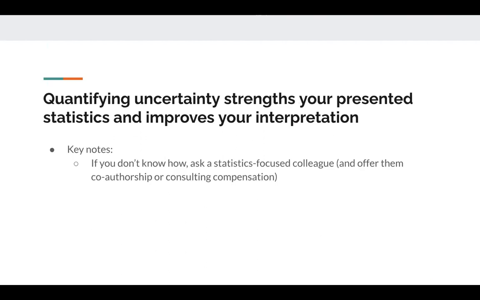So my real plug for this is, if you don't know how to quantify your uncertainty, ask a statistics-focused colleague, and offer them co-authorship or consulting compensation if it takes a high amount of time.